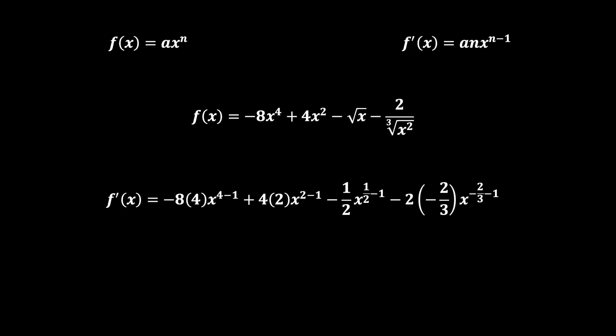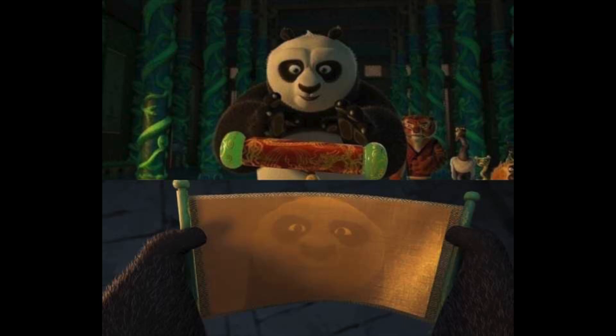As I said, in this way, we just apply the rule to each x term without forgetting the respective multiplying constants and signs. And just like that, we can now find the slope of the tangent at any point. So, if you're ever given a function of this form and asked to find the derivative, now you know the secret.